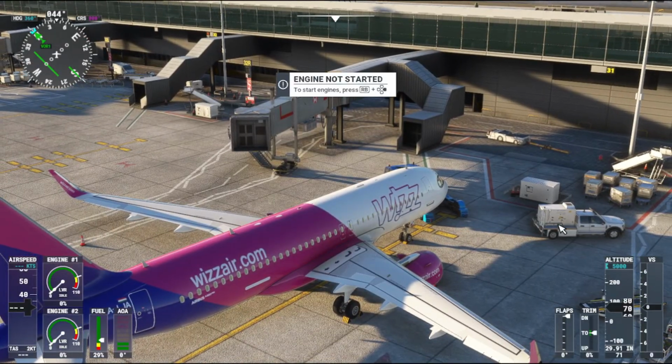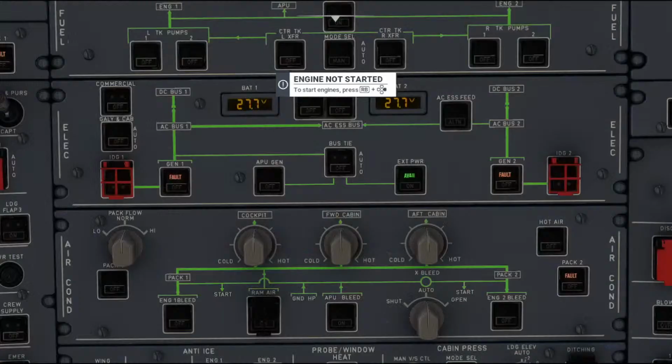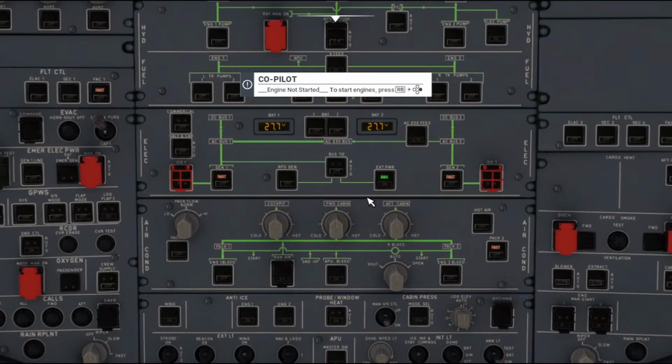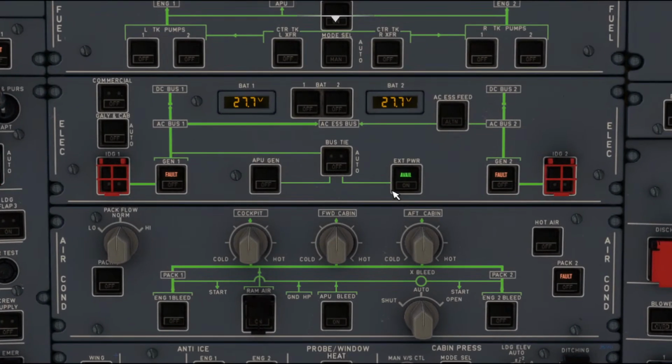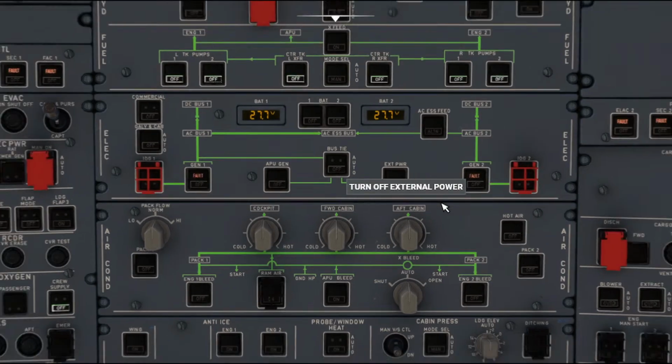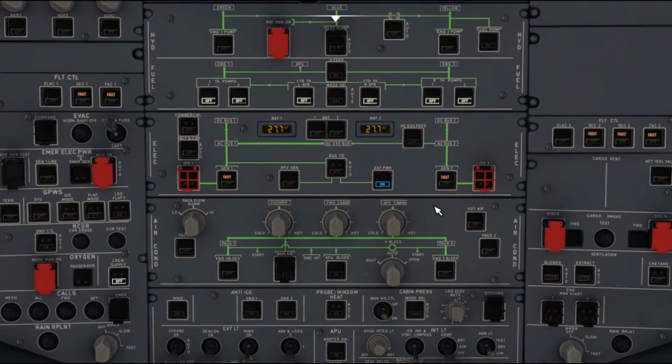So this is the ground power van, and this is also a generator placed at the gate. So let's use the external power to power up our aircraft, and the aircraft is being powered up.